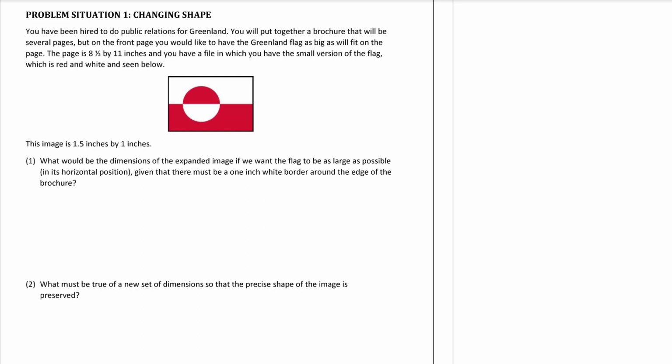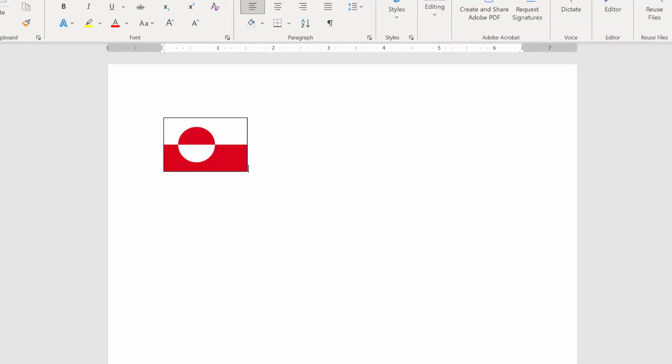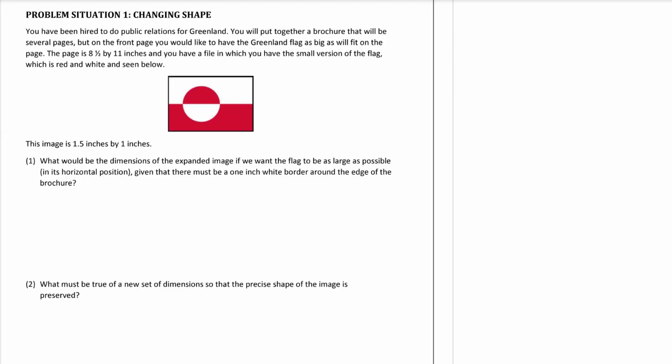The page is 8.5 by 11, a standard printing page, and you have a file with the small version of the flag, which is red and white, seen below. I also transferred it to Microsoft Word so we can work with this. It has a size of 1.5 inches in length and 1 inch in height.